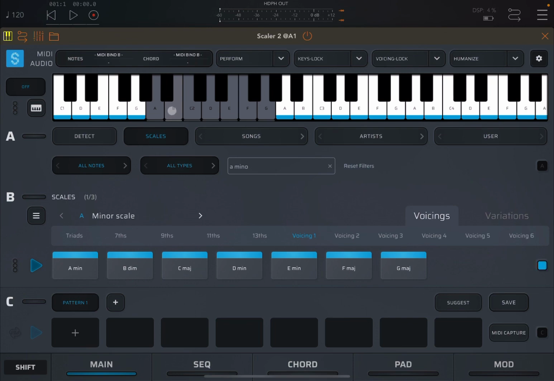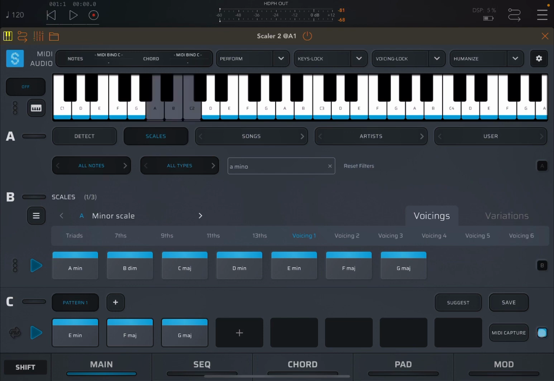The other thing I wanted to show you is up here, it says MIDI bind B, because it's coming from section B. Of course, if, for example, I was to select a number of chords, like so, and move them down here, okay, I will be on section C, and I can disable section B for binding and activate section C, and I will have the chords then as a MIDI binding up here from section C. And you can see also up here it says MIDI bind C, and also for notes and also for chords here.